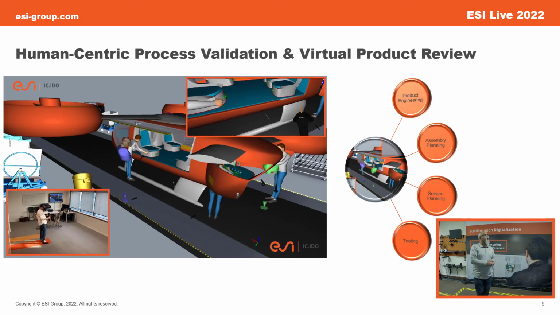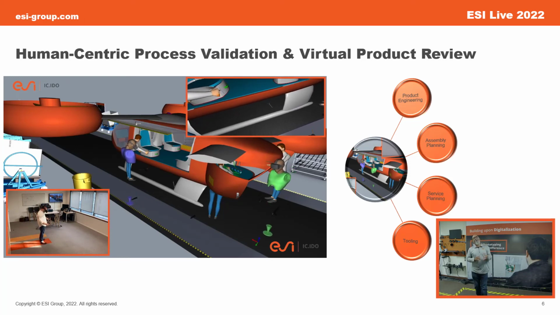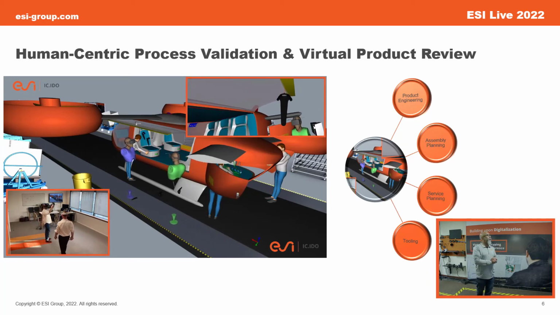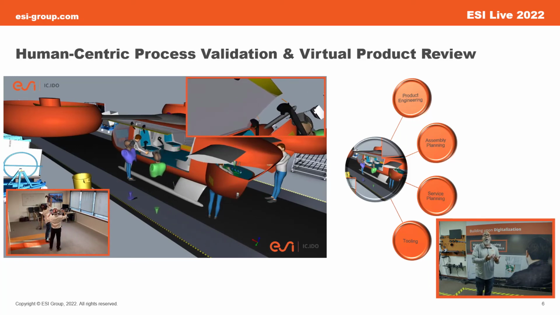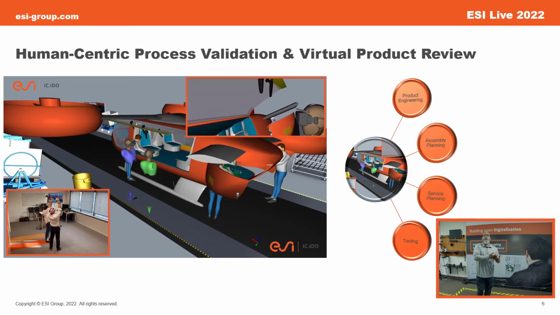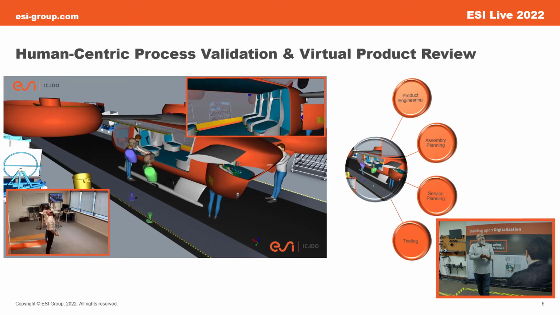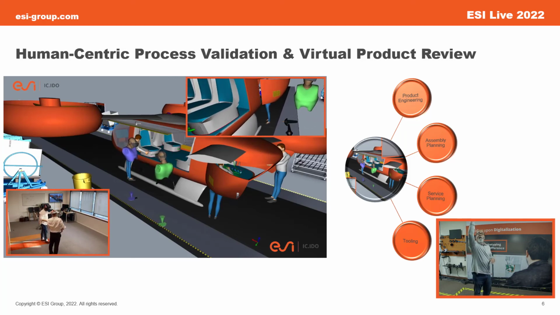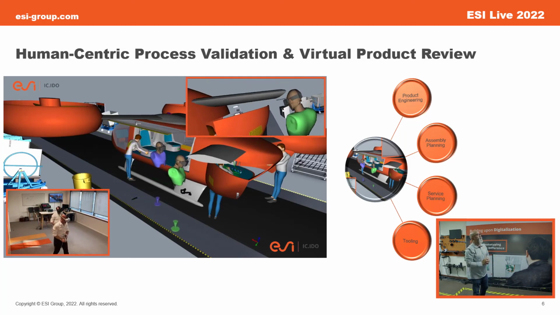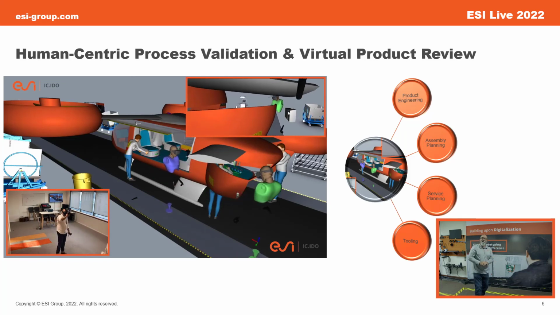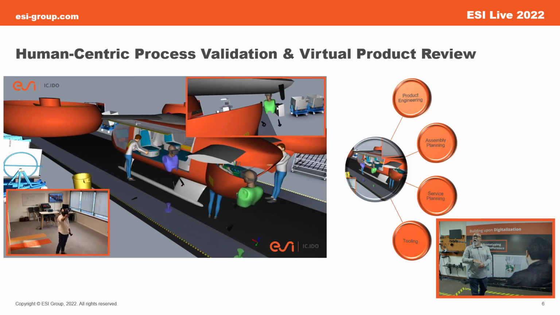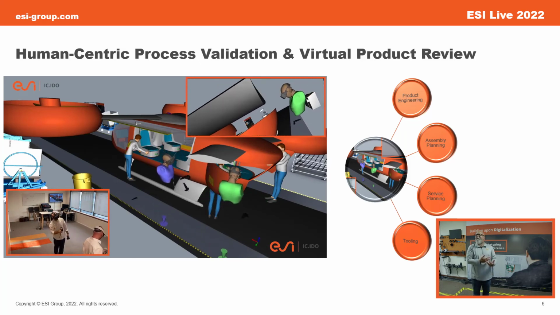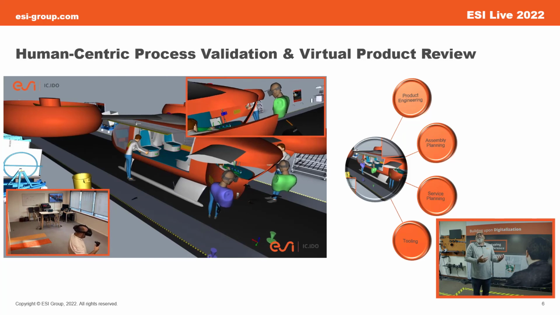Because certainly, at the end of this virtual review, chances are those two people that you see walking around that proposed electric VTOL, they're going to have a list of concerns. They might be concerned, is it too high to reach up and grab that door and close that door manually? Is it too low, the distance between the ceiling and the floor? Will I actually be able to get into that vehicle comfortably and safely? Will I be able to get in and out of it comfortably and safely?